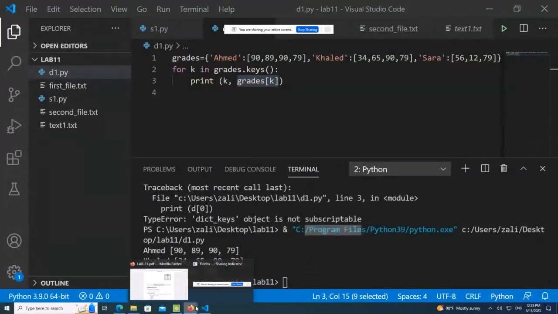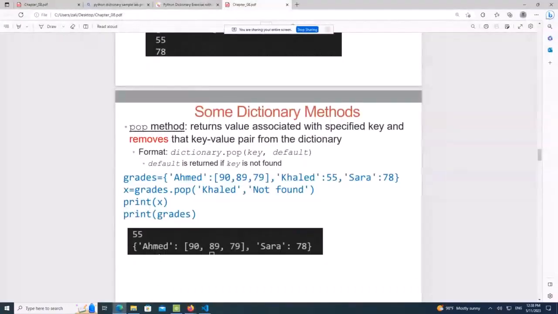Good. Now next, what is next here? Yalla. Have we seen delete, ya shabab? What's the problem with delete? If the item does not exist, you get an error. One more thing, which is good here: pop. The pop method returns the value associated with a specific key.